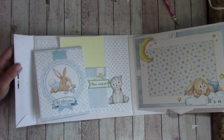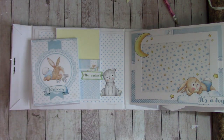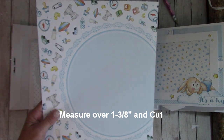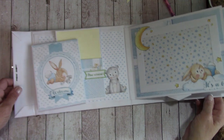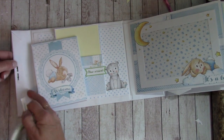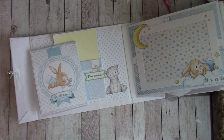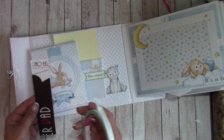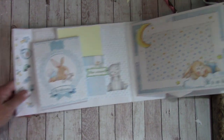For this one, we're going to need, I'm going to say we're going to go with a 1 3/8. So let's grab this sheet, which is this. Let's just flip it around, measure over 1 3/8 inch and cut. Once you've cut it, then just cut it by 6 inches. And we're going to do the same thing, is make sure that our prongs are where they should be, but I am going to line some score tape over that. And then my piece, of course, where did it go? Right here. I'm going to go score tape around the edges and one down the middle. And I'm going to place it, matching it up with the decorated paper. I have mine down. Very happy with this.